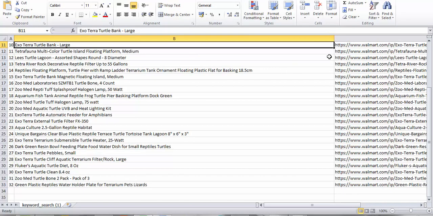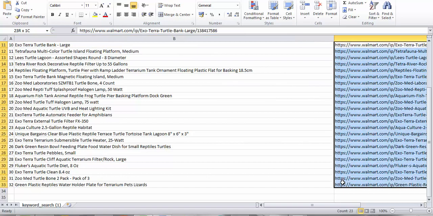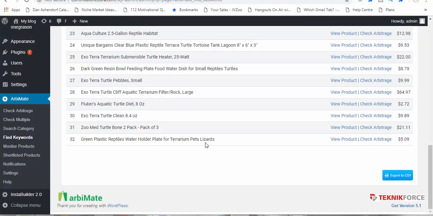So it's going to come in this format like this, and then what we do is we just copy and paste them into the software, and then we can see all the arbitrage opportunities at our fingertips rather than have to go looking at these one by one. Let me just show you how that works in practice.